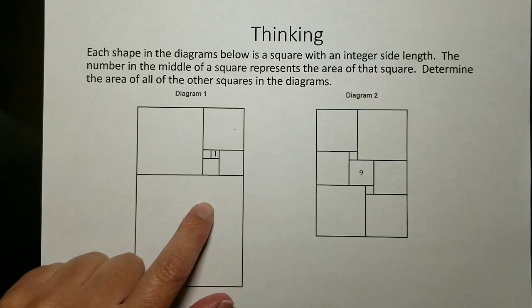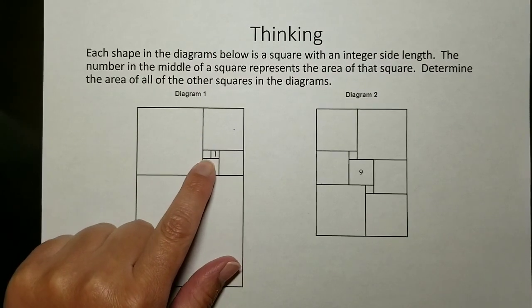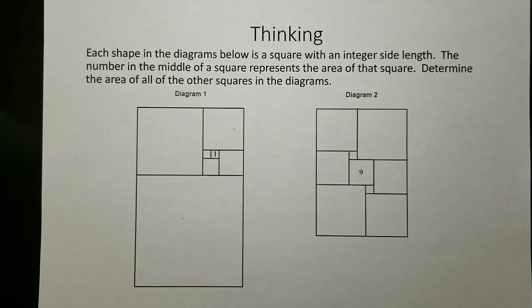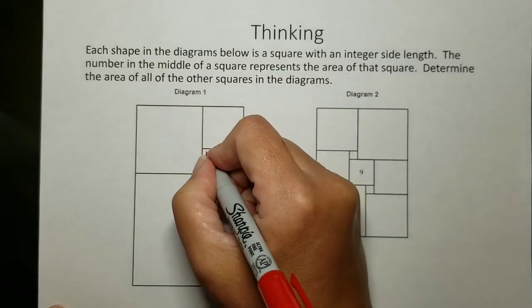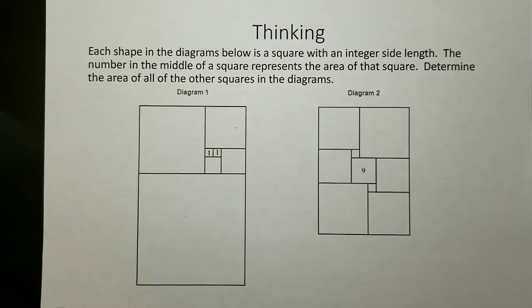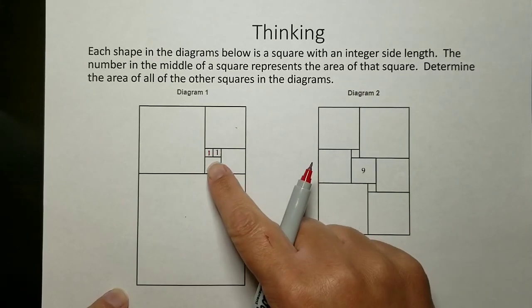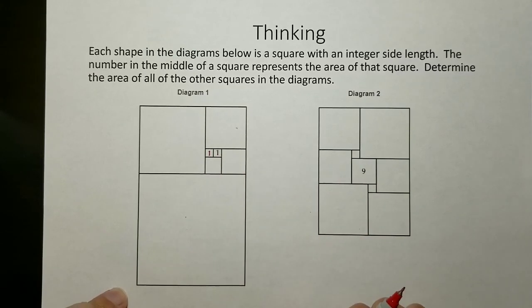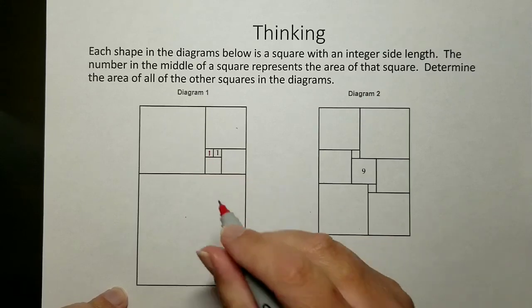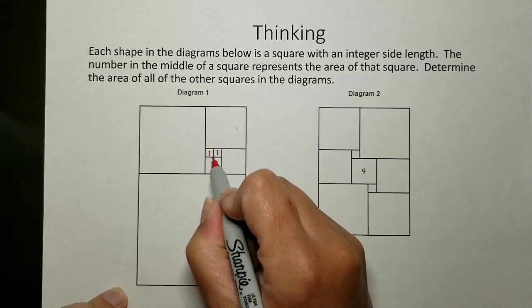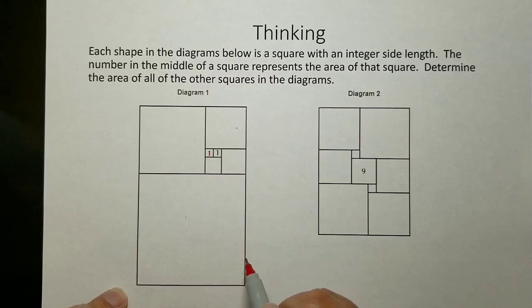Now, first of all, there's another square right beside it. So I know that that area there will be 1 as well. So I'm going to try and color code things a little bit. I'm going to put in a 1, because that, of course, is the same size. Now, what is the length and width of a square with an area of 1? Hopefully it makes sense to you guys that you're going to have a length of 1 and a width of 1. That square has side lengths of 1.